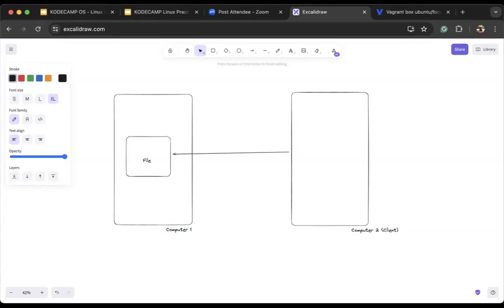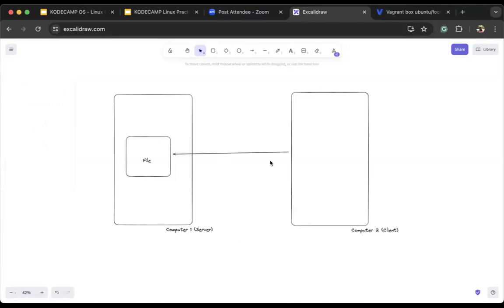Okay, thank God. It's called a server. Thank you, that's beautiful. At the basic level, these are just two computers, right?